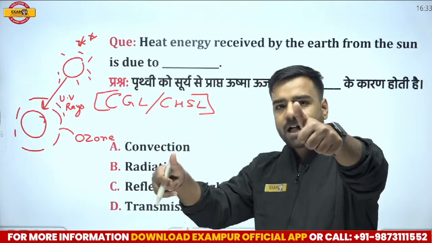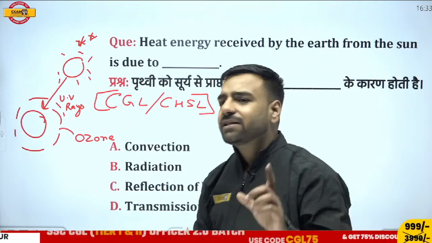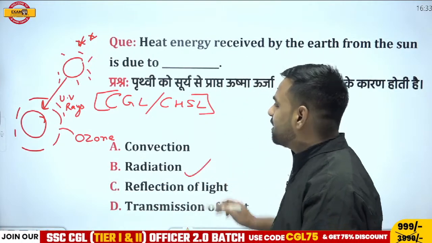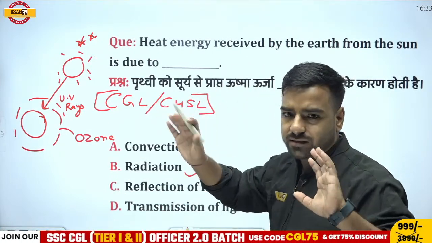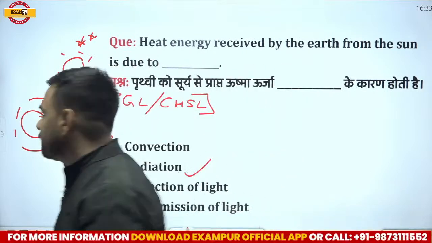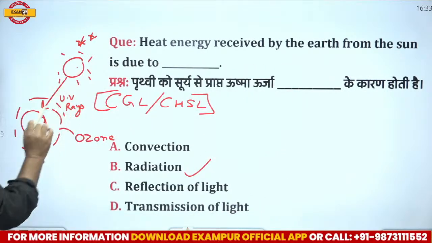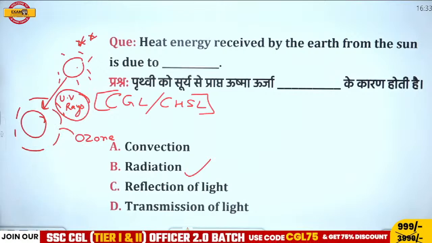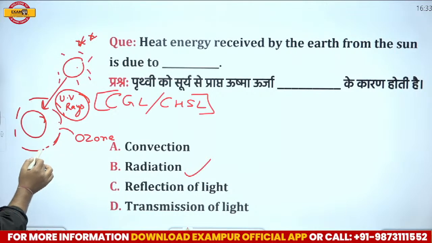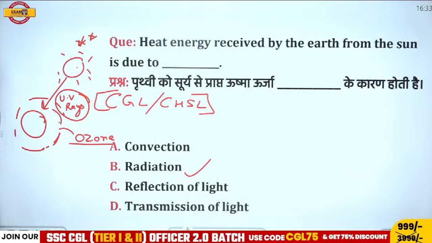Yeah, Kiran. Awesome. Very good. So what is the correct answer here? The correct answer is going to be radiation. But let's understand all the facts that can be asked in the examination. Let's see. From the sun, which rays come? This is the first question which is asked in the examination. So the first question is, which ray? It is UV ray. What is that particular part which is protecting earth from this UV ray? That is your ozone. Next question.